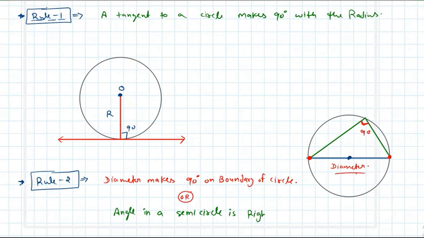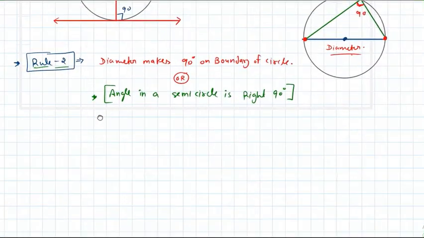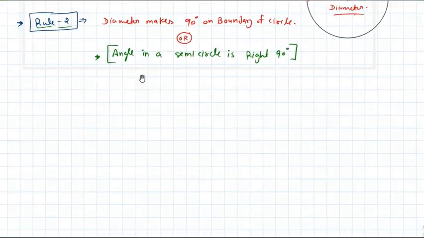So these are the two rules that are based on the 90-degree case, okay? That's why we are doing them together. The first rule is about checking the angle between the tangent and the radius, and it's going to be 90. And if we are checking the angle in a semicircle, it is also going to be 90. That's it, right? Done noting it down? Yes, I've noted it. Perfect.